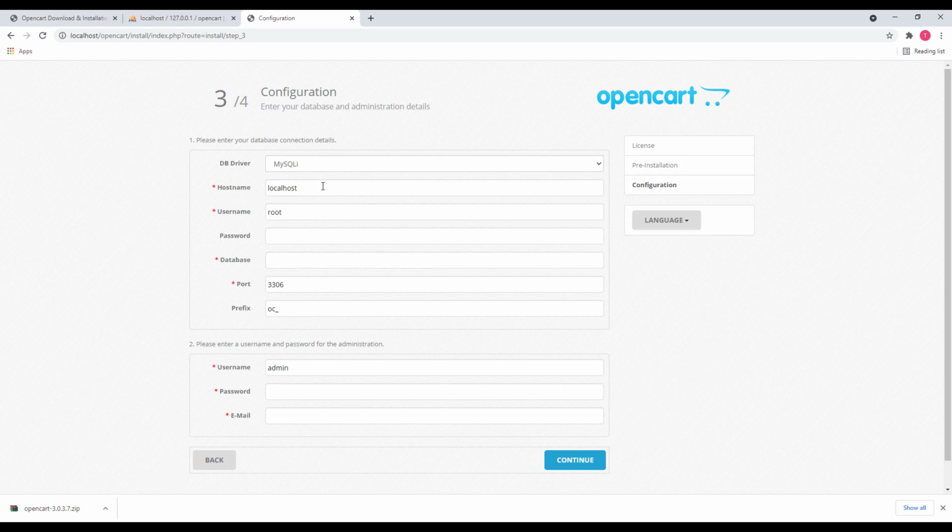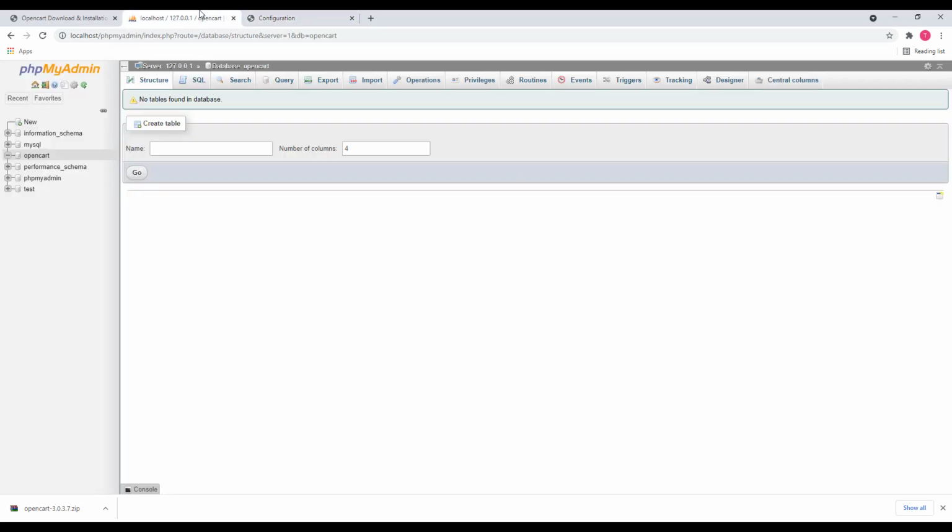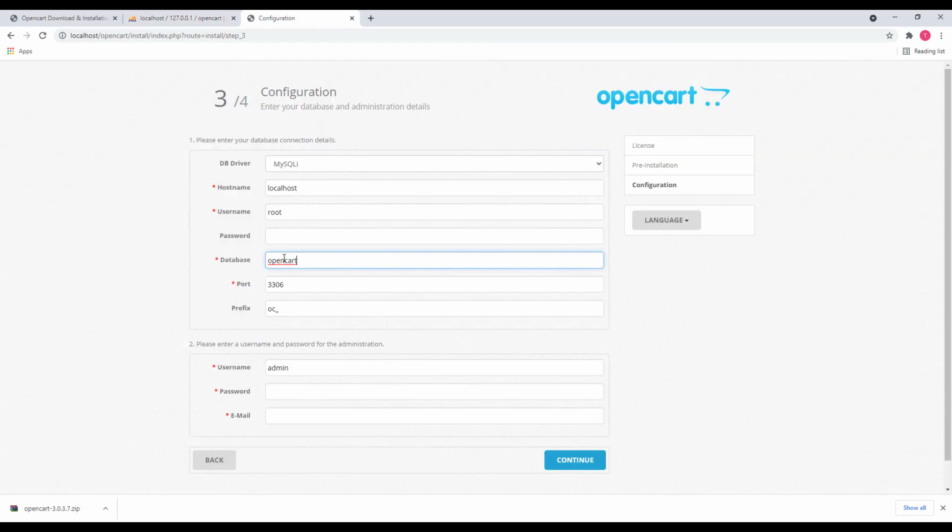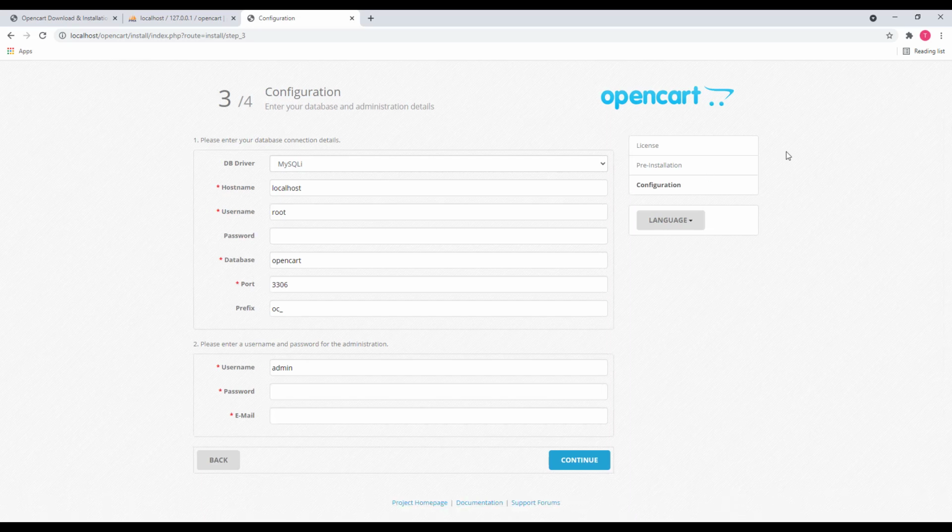In this configuration panel we have to specify the password, database name, port number, and the prefix. Here our database password is always empty for XAMPP, and our database name is opencart, right? Let me copy this opencart and put it here in the database name. The second thing is that we have to specify our password and email address for logging in to this OpenCart administration panel.